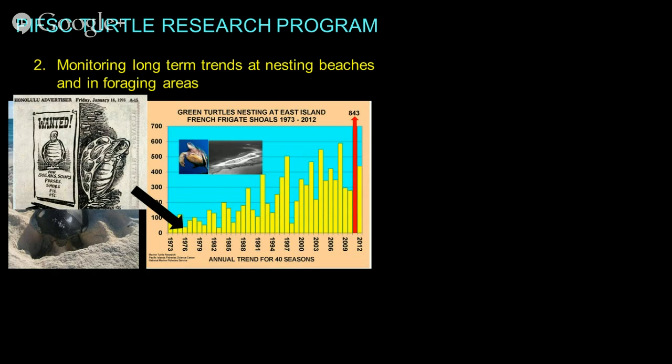We did send someone up just to do a general account of what turtles were on the various islands. And this last year, we sent one of our workers up there again. And what we found here in 2014 is that it was even higher this year, 889, all the way up from 40, 50, 80 or so back in the 1970s. So the number of nesting females has definitely increased over the last 30, 40 years, which is a very good sign.